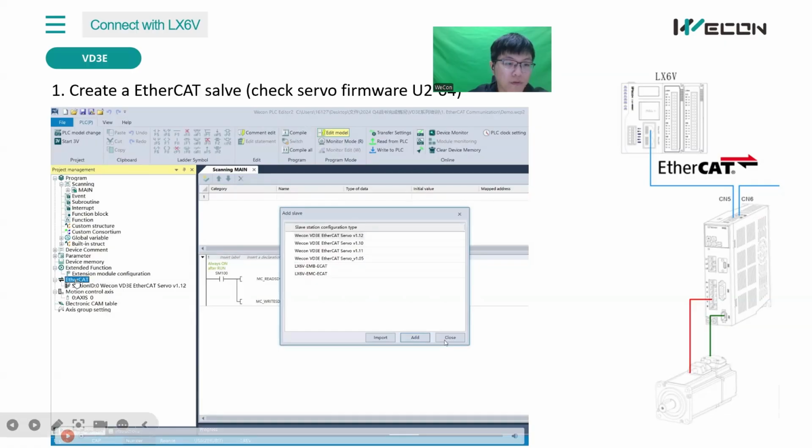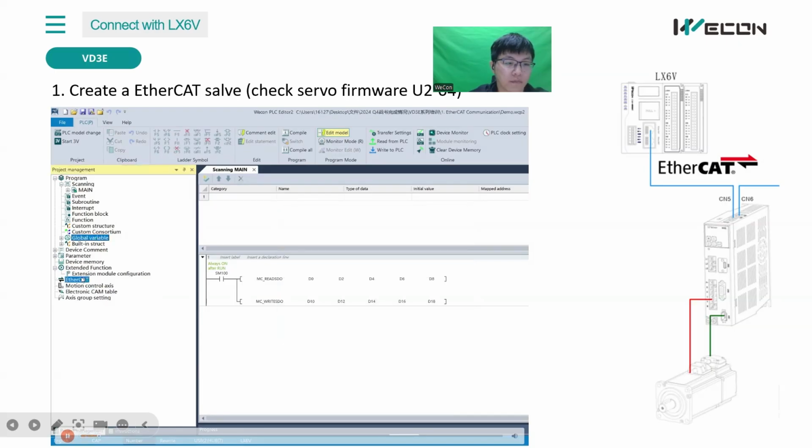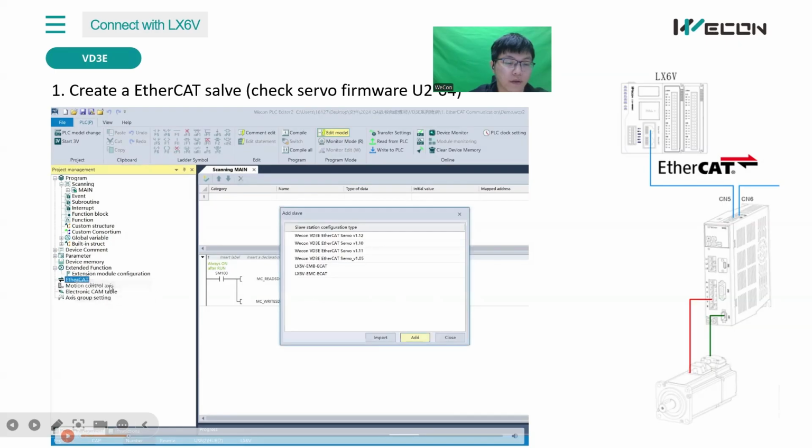First, here in the project management, we right-click EtherCAT and click New, to add our EtherCAT slave. You will see here we have many different versions of our VD3 driver.